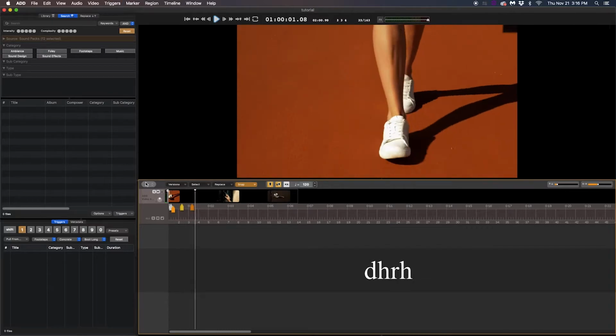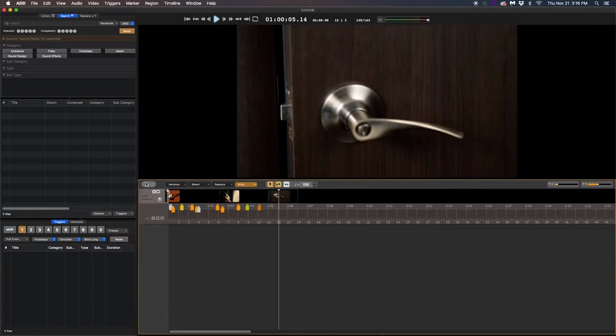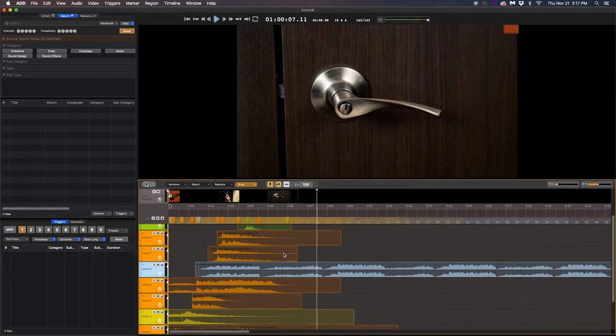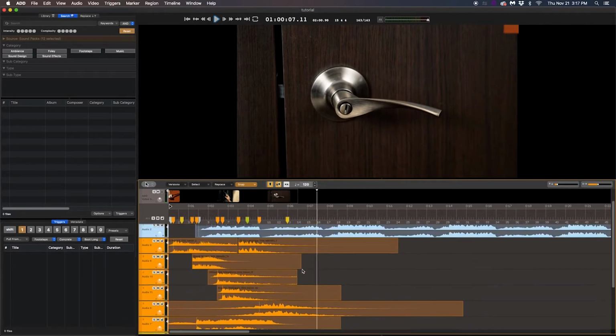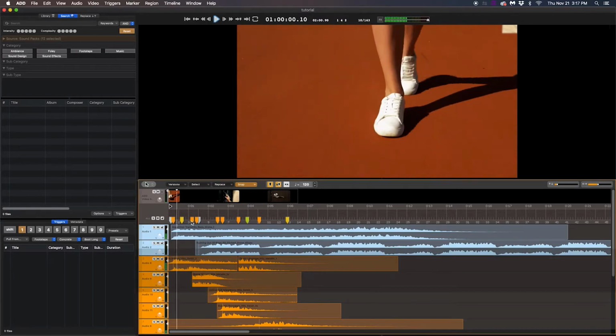Now, if you're like me, you like having a lot of sounds and want a nice fat composition. Let's go crazy. And now things look a little messy. I can press Option Command T to organize the tracks so they're grouped by type. See now, doesn't that look a lot nicer? Now let's listen to this crazy track.